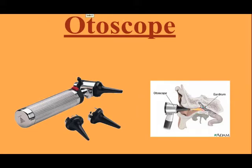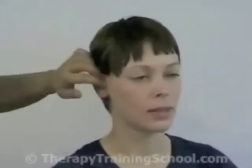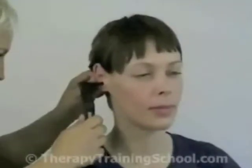But again, this does not hurt. The biggest thing that you have to worry about is staying still, and it does tickle a little bit when the doctor sticks it into your ear. You got to try to stay still and just do what he says and follow directions, and make sure that you're not wiggling around too much. But other than that, this is a very great tool or instrument that the doctor uses on your normal checkup. Watch how patient this person is as they let the otoscope go into their ear, their head stays still, and the doctor can see everything that they need to see.